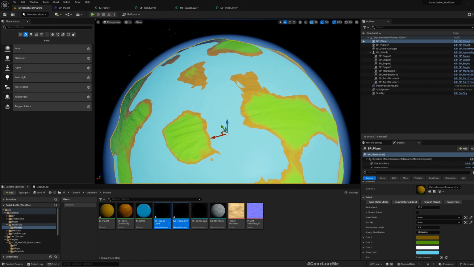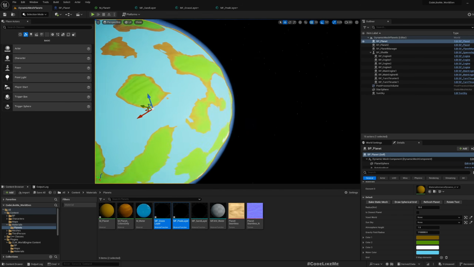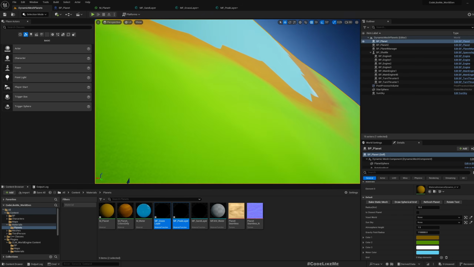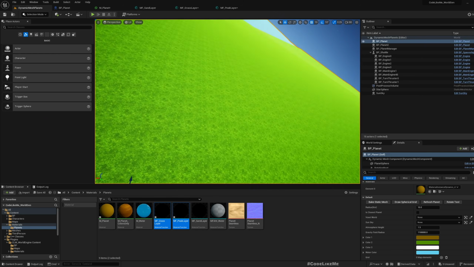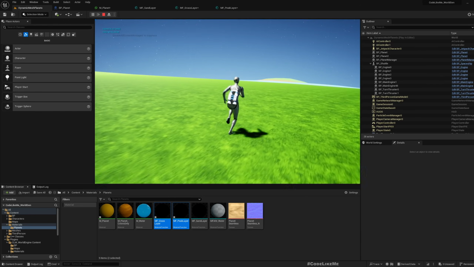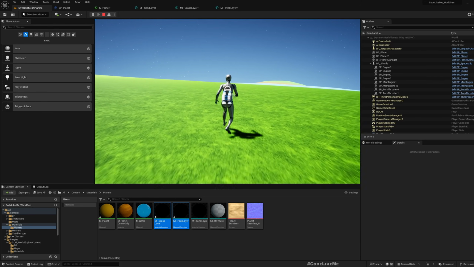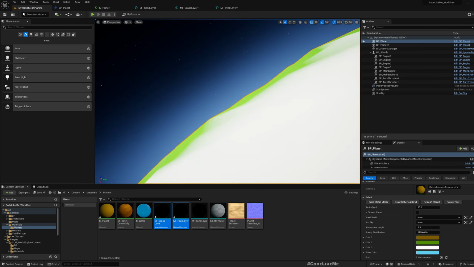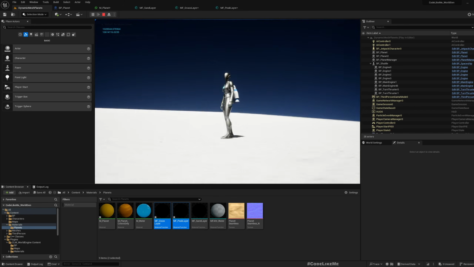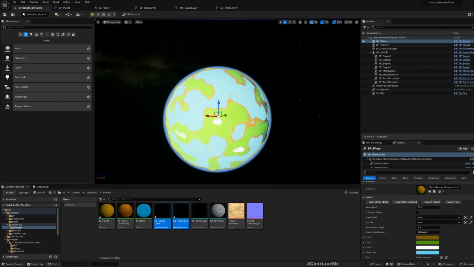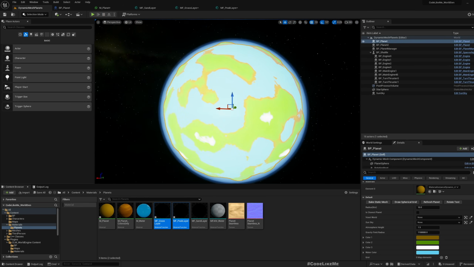Let's see. Yeah, we have the colors including the mountain peaks, and if I go closer you can see grass also multiplied with the color that we have given. Let's check these white peaks, snow peaks. Yeah, that is also there with the details, and in the distance it looks the same as before.